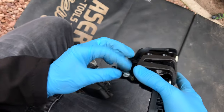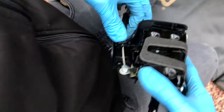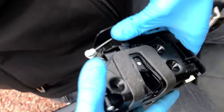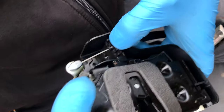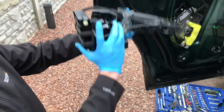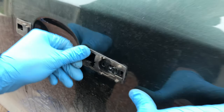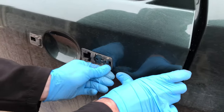And once it's in, you've then got to twist it to bring this black part, a bit like the other cable. And that just slots in there and clips in place. There you go, and then you've got the whole mechanism all back together again. And you just have to fit it back in the car, so put that rubber grommet the correct way round. There we go. That looks a bit better.